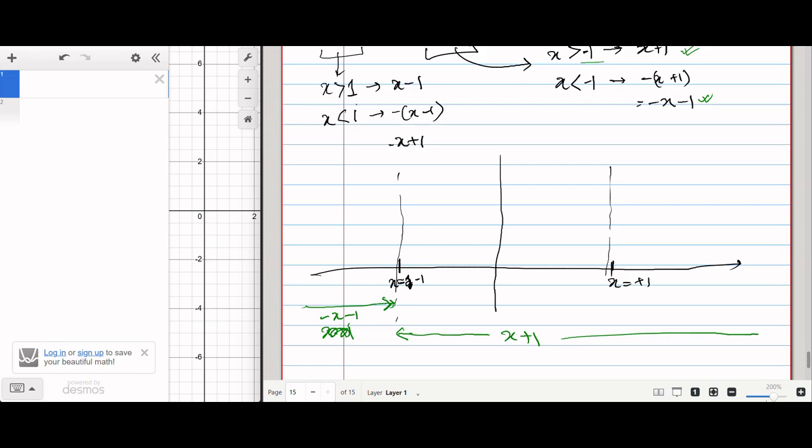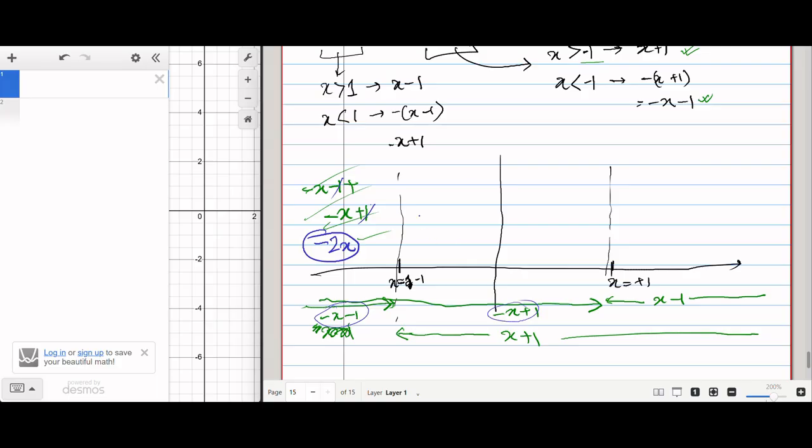For the first term, for x greater than plus 1 the function is x minus 1, and for x less than 1 we get minus x plus 1. So the overall function in the region x less than minus 1 is minus x minus 1 from the second term plus minus x plus 1 from the first term. I hope you are understanding, because we get these two terms in the x less than minus 1 region. Overall, the plus 1 and minus 1 cancel, and we get minus 2x. In the region from minus 1 to plus 1, the functions are minus x plus 1, this one, and plus x plus 1, this one.